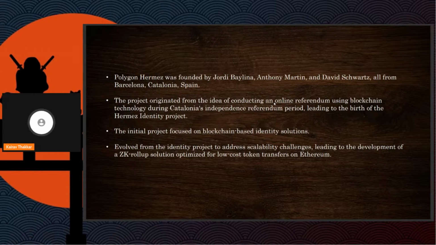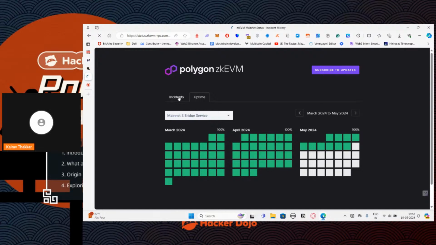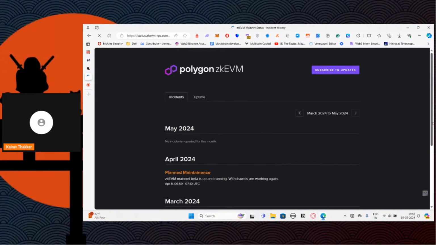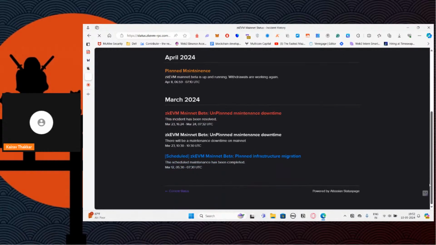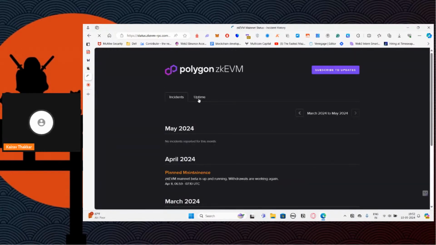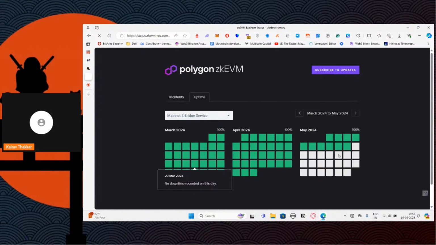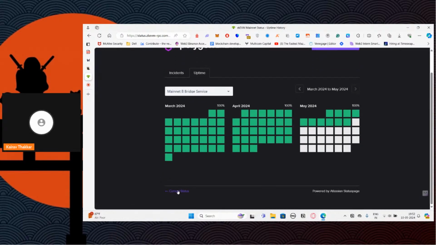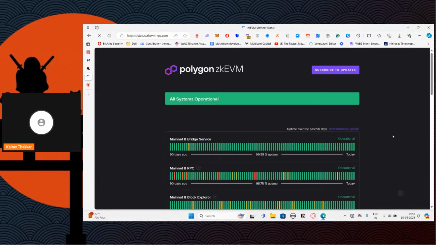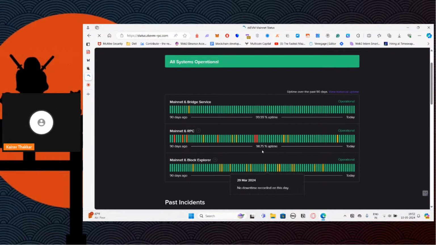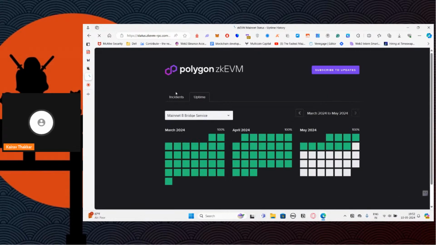Previously, I talked about optimistic rollups. As I was discussing, I apologize for the technical inconvenience on my end. But you can look at the uptime of the Polygon Zk EVM. They have been pretty robust. You can look at the current status. Even if we have these issues, with 98.75% uptime and 10.92% uptime, it is a pretty solid operational history. And you can look at the historical uptimes in the past.